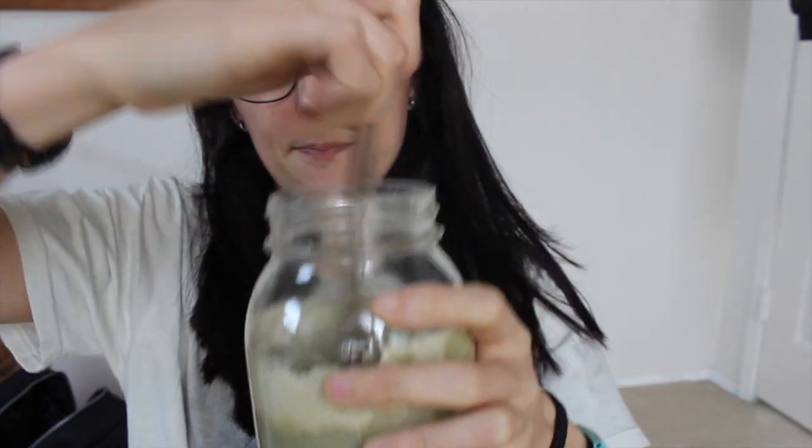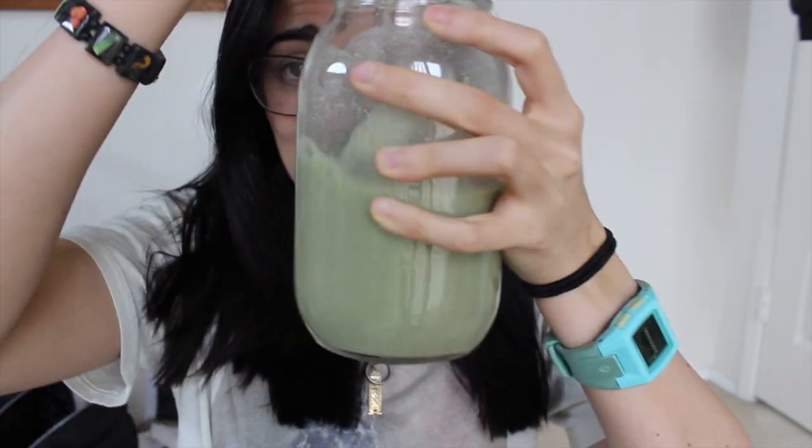I'm going to get a mason jar and mix up some protein powder. I read the label incorrectly — it's actually vanilla chai, not just plain vanilla. It smells really good. I spilled some on my carpet so I'll have to clean that up, but let me see if I can mix this up with just a straw. It really reminds me of the Vega protein powder. If it tastes like it, I might go with this instead of Vega.